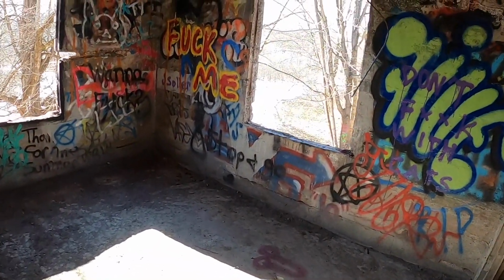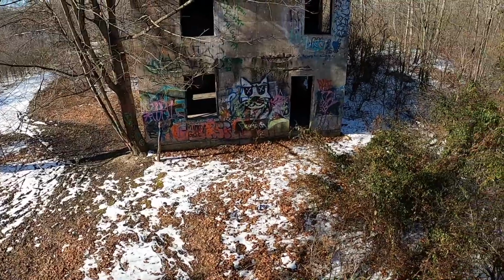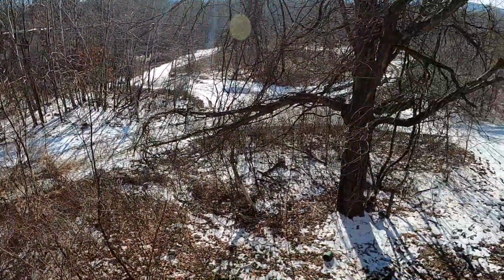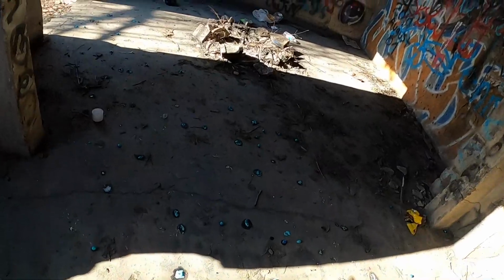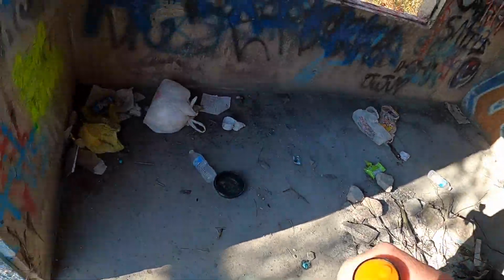You can hide through all these buildings here, run around, jump out of little windows if you want to, if you're real active like that. But I didn't think about this being a cool location for paintballing, because it definitely would be fun to be out here hiding between trees, running through other buildings and chasing people. Definitely a cool spot for that. But these buildings are all the same over here. See the newspaper there, it's an up-to-date newspaper, it says 2019 on it. Like somebody was staying here, there's all this trash here.